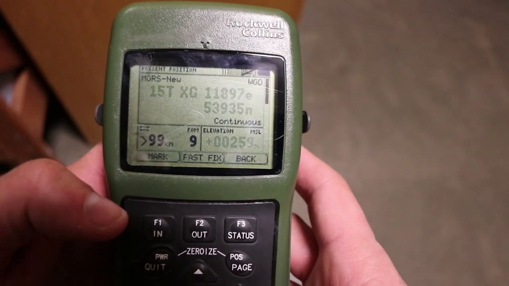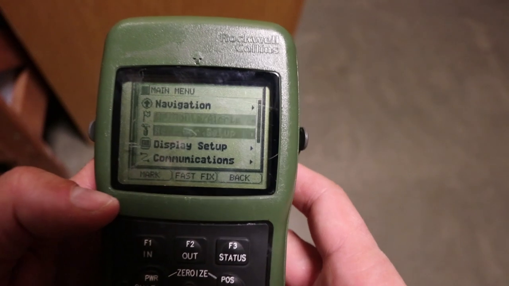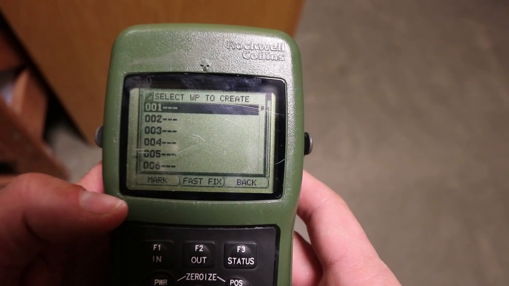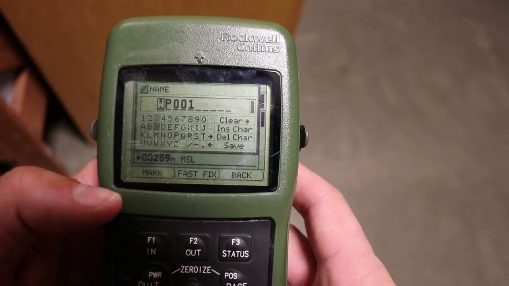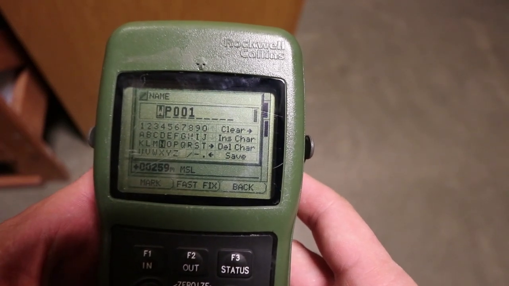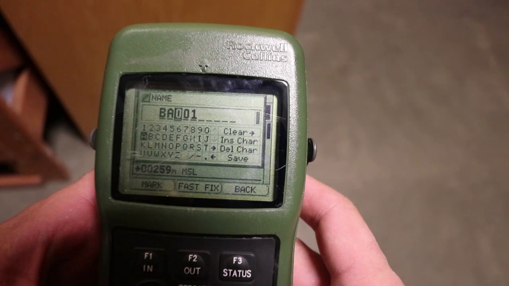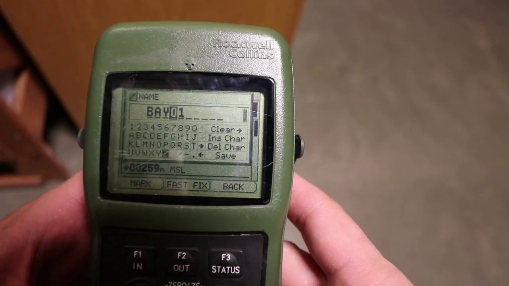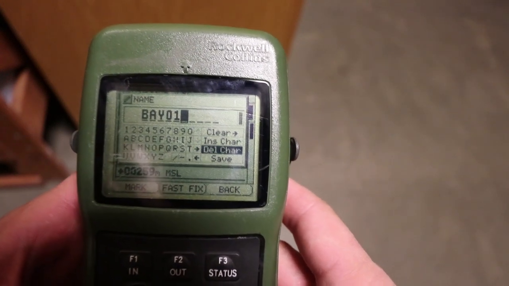Now if you want to make a waypoint, main menu, by hitting menu twice, waypoints, routes, and alerts, waypoints, first waypoint, 01, select it, select here. You can adjust the name by selecting with the four arrow pad, whatever you want to do. So we'll do Bay 01. And then save.